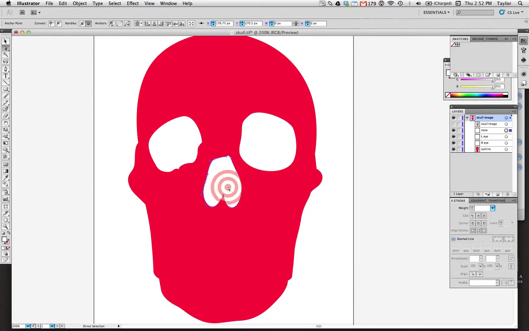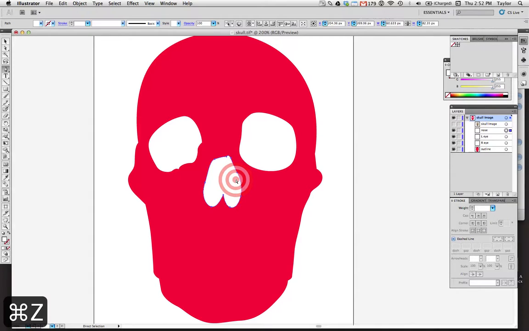Now, if I wanted to go even further, I could also decide to add points or subtract points from this path. And that can actually be done just from the pen itself. As the pen approaches a path that's selected, so we've used the white arrow, we can actually see the path edge. As I approach that path, you'll see I'll get a little negative on my pen, and if I click there, it removes the anchor, and then the rest of the path updates to keep that shape intact and closed. So let me hit undo.